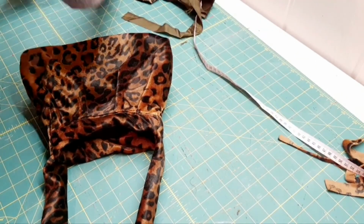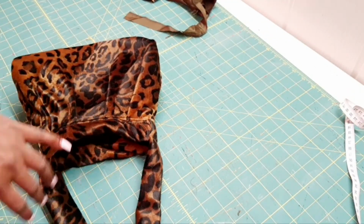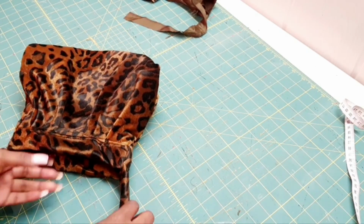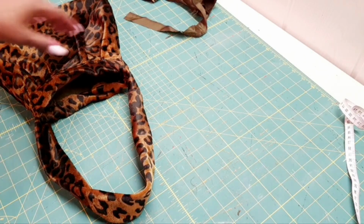You can put your pocket money in there. You can put your makeup when you go somewhere, just quick stuff inside, and then you're good to go. So I hope you like it.